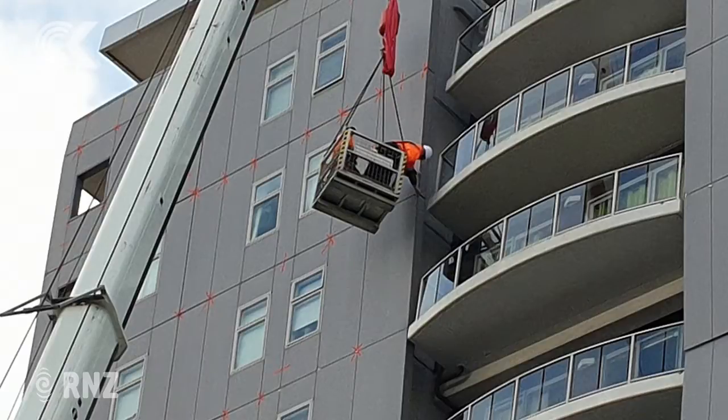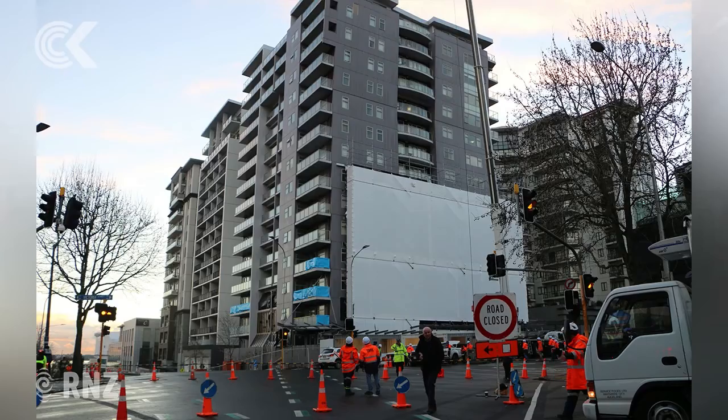Mostly the issues with the cladding were discovered because there were found to be leaks and weather tightness issues with the building. There were cracks in the joins between the cladding, which was allowing water to get into the structure of the building, and there was also pressure on those panels because of differential movement between the different elements of the building. A confidential settlement was reached before the case got to trial, and the company that constructed Victopia and other leaky buildings, Brookfield Multiplex, went into voluntary liquidation.